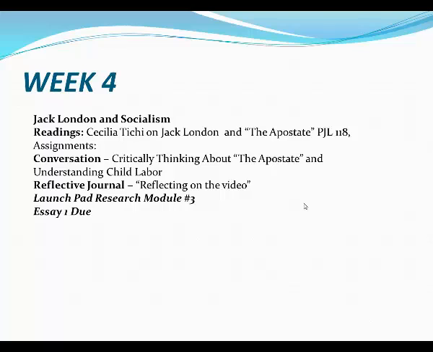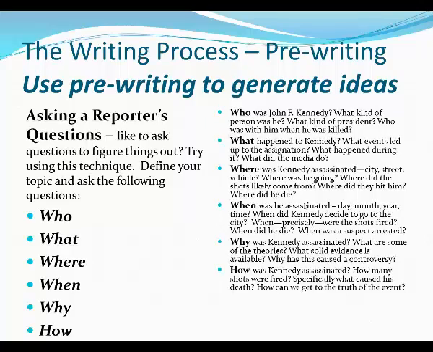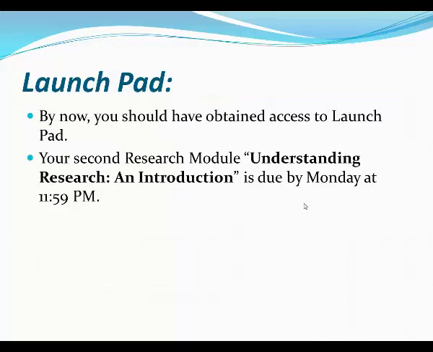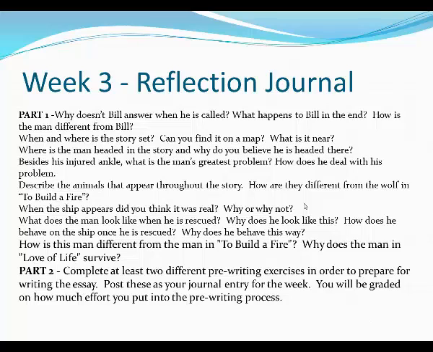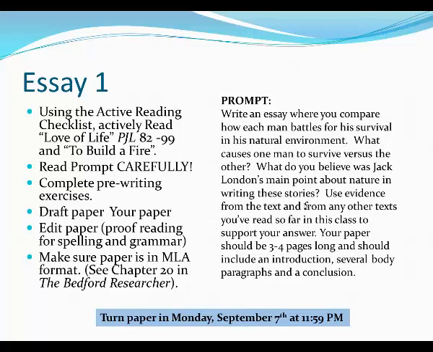We are going to be reading a short story called The Apostate. It's one of my favorites by Jack London. And watching a video by Cecilia Ticci on Jack London. But just so you're clear, this week you're going to complete Launchpad by the end of the week, the next research module. You're going to complete a reflection journal with 2 parts. One is questions about Law of Life and comparing it to To Build a Fire. And the second part is pre-writing for your essay, which is due the following week. This is information about your essay that isn't due this week, it's due next week.